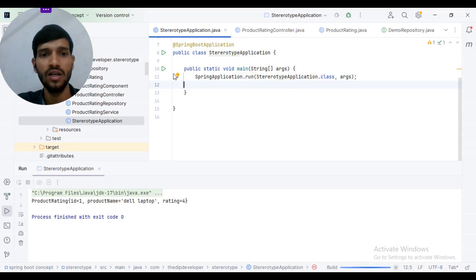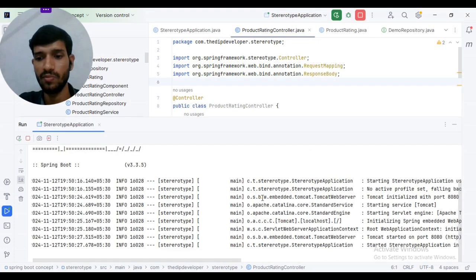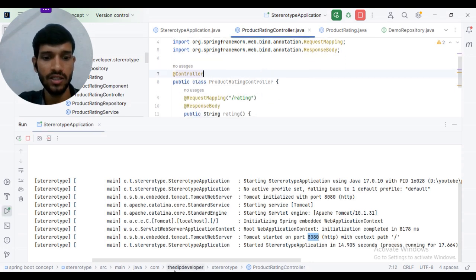Then we can see the application runs successfully, and we can access that controller with the /rating API on port 8080. We see that the application is started on port 8080. So I will open localhost 8080, and I will type localhost:8080/rating.